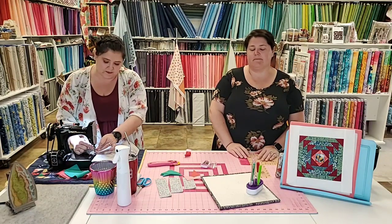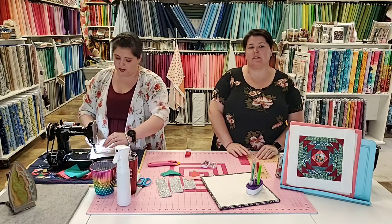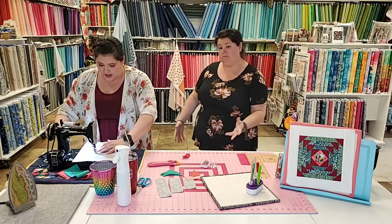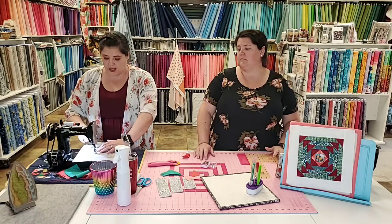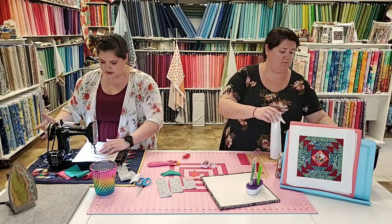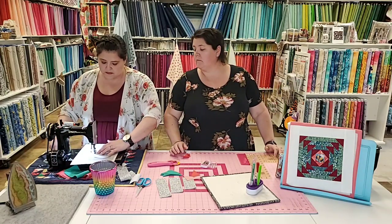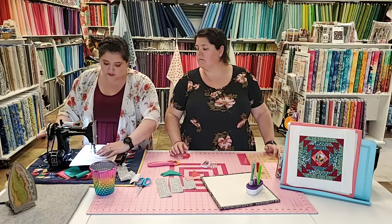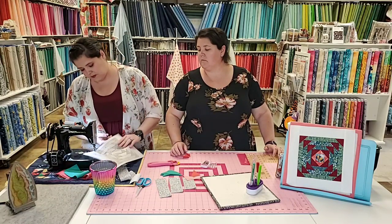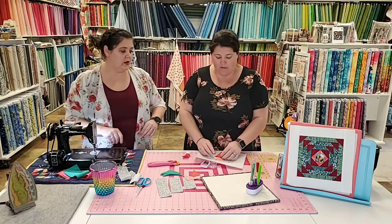Don't sew over until you get to the very last round — then you can. Inside the block, don't do it — you'll unpick stitches every time. For the compulsive chain piecer this is painful because you're going to waste thread. To get your needle in the right place, I drop my needle first at the top point, then do a couple stitches and pull out the pin. A lot of times I'll do that final stitch or two by hand just to get it right where I want it. Then trim, and press open.